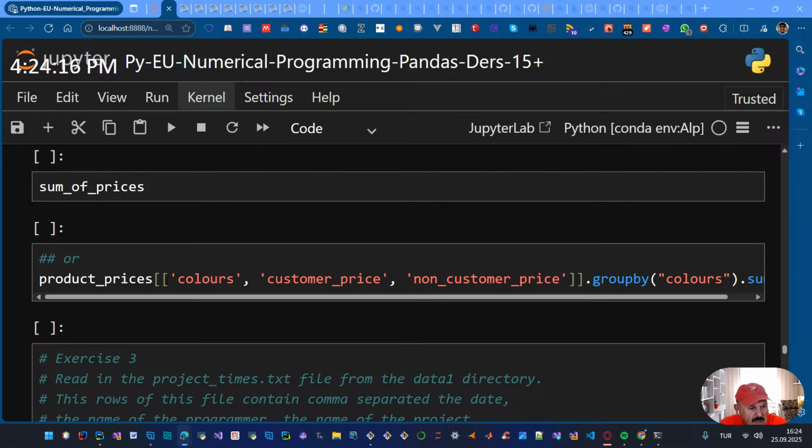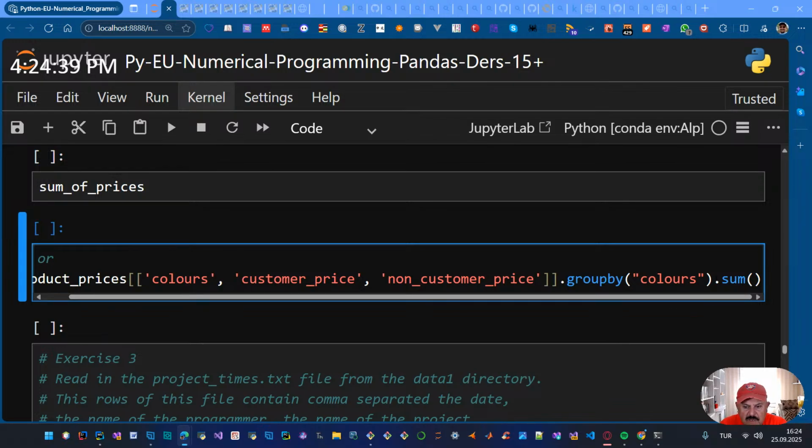Yes, I included a whole bunch of three criteria, but despite including customer price and non-customer price, I have to indicate that I have to filter it or group by according to colors. And after that, I simply use some method in order to get an accumulated number.